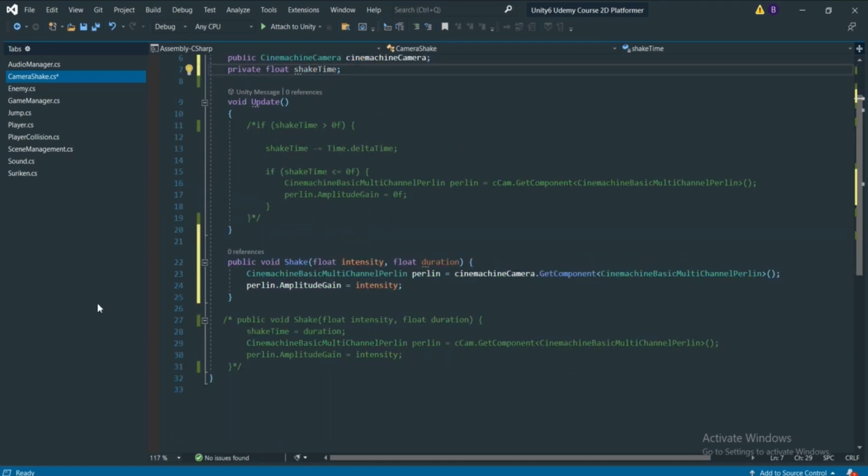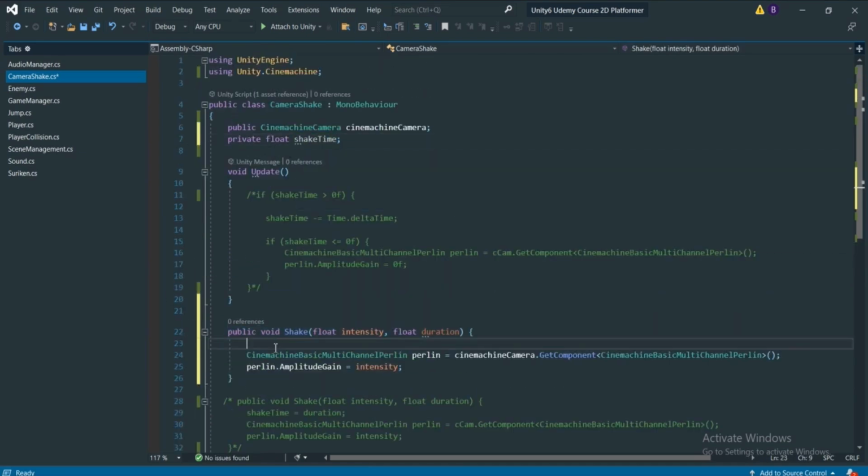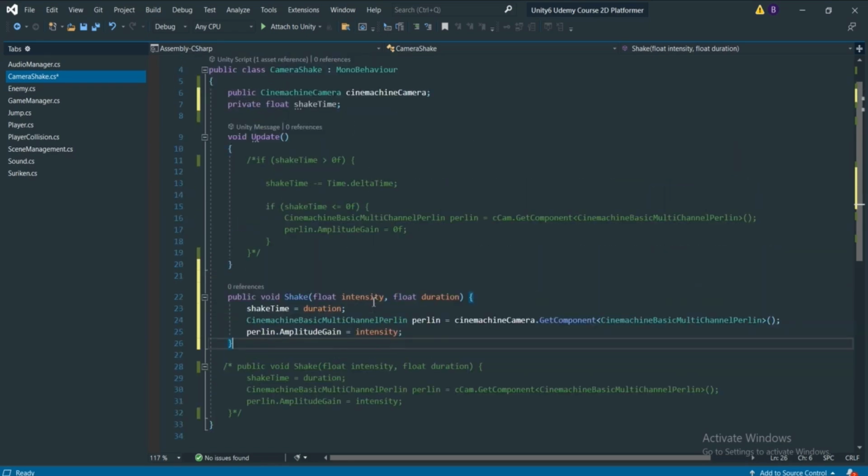Now we're going to move over to this shake function, and whenever we call this shake function, we're going to set this shake time. So we set shakeTime equal to our duration, and close that out with a semicolon. Let's suppose later you pass a duration of 0.2, so this shakeTime is going to be 0.2, because we're directly setting it: shakeTime equals our duration. Basically we created this shakeTime variable to simply keep track of when we need to stop shaking.